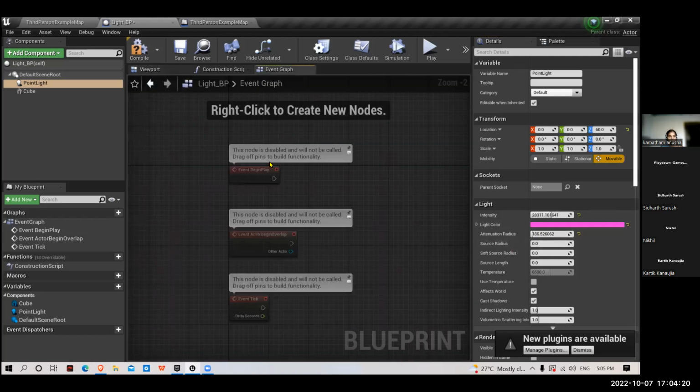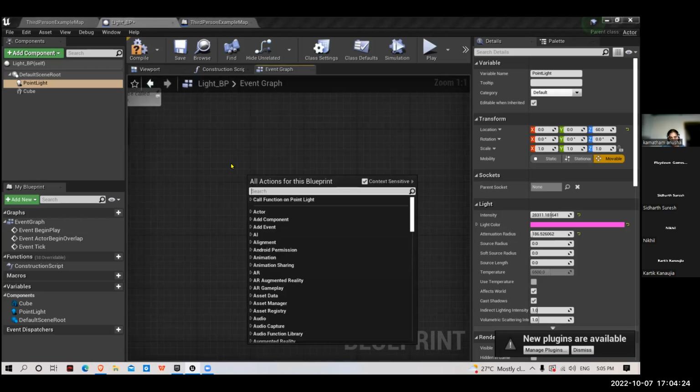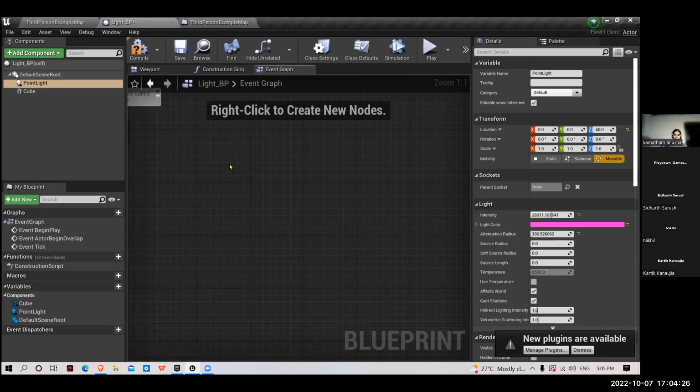So now we will go to the blueprint, and when I press some key on the keyboard, like L for light, when I click on that, this should turn on. So I will give a code.